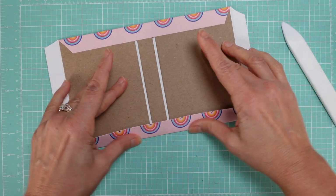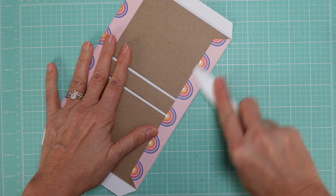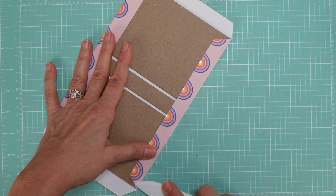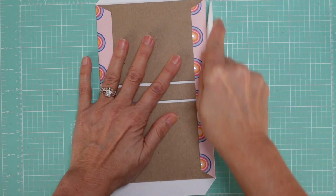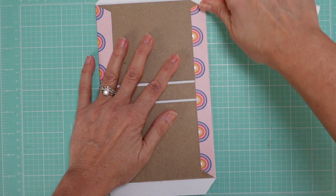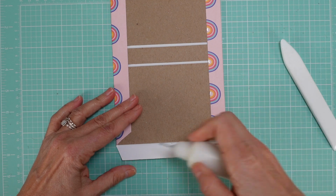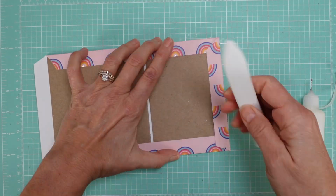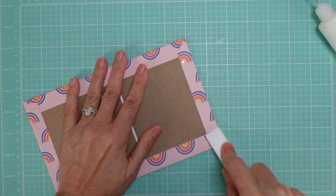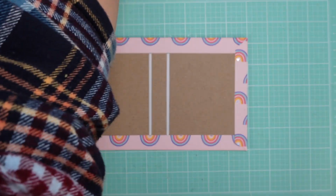So again, slowly fold in your border here, and with your bone folder, I'm going to make sure that it's aligned with the sides. There you go. Now we're going to do the same thing here. And we are done.